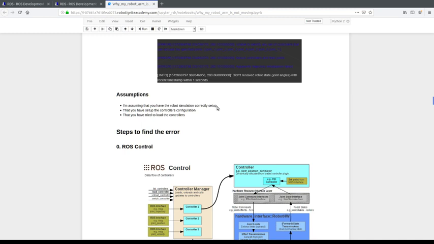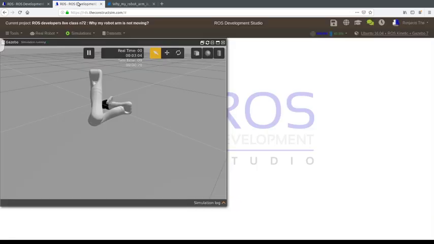That's what we thought before we launched it. Then we also think that we have created the controllers' configuration properly and correctly. And also we think that when we launched the simulation, everything tried to load the controllers. So that's the assumption that we are making there.